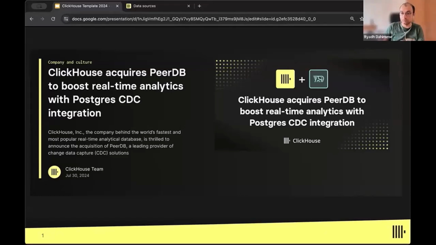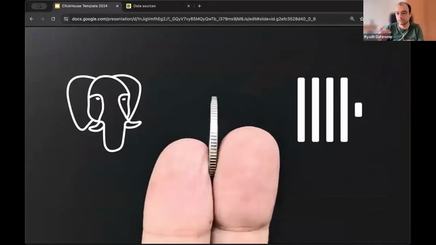So, you've seen many options for Postgres and ClickHouse integrations already. I'll dig slightly deeper into the CDC use case and what it means for us and why we decided to join forces with PeerDB. I don't need to introduce both data sources. This audience is very familiar with them, but there's a lot of value in both databases and they follow a similar path. That's why we describe them as both sides of the data coin. One is the transactional side, one is the analytical side.